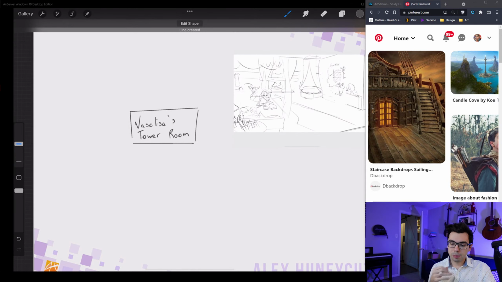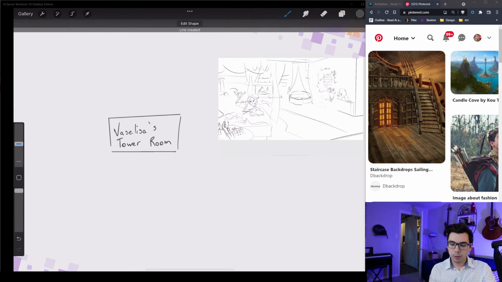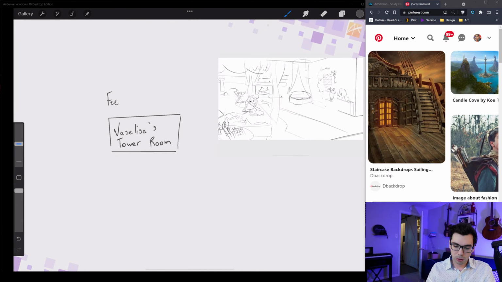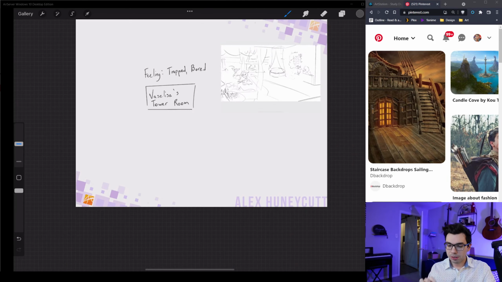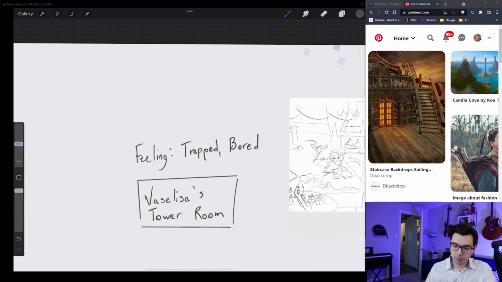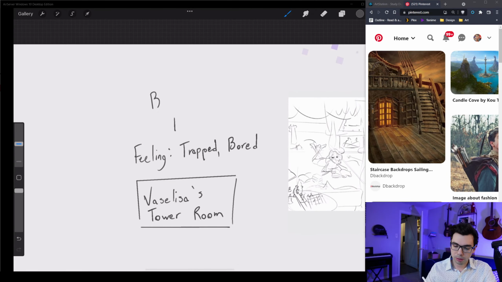And we want to think about all the sorts of things that could go in a room to convey the feeling that she is trapped and bored. Some things that she might do to entertain her time would be things like books.